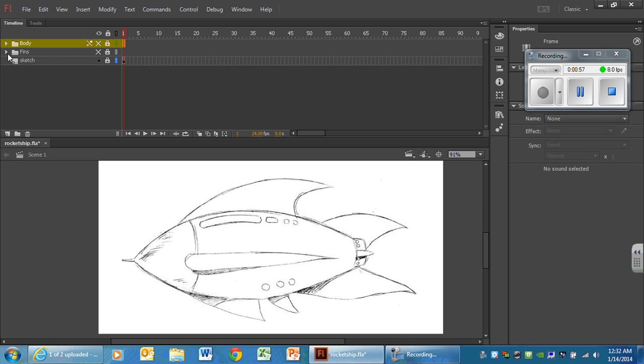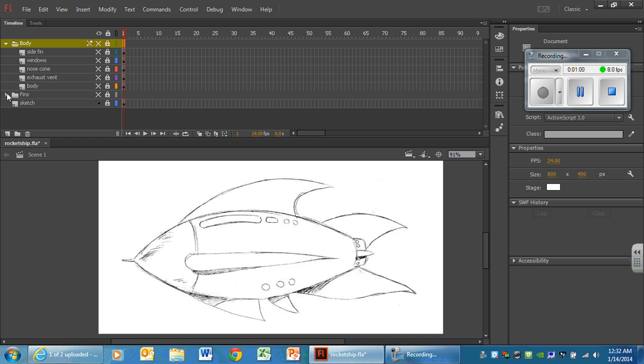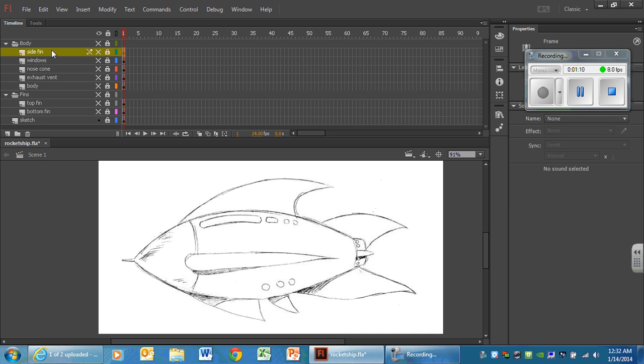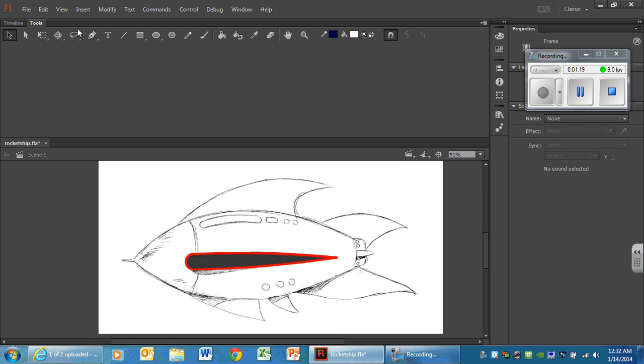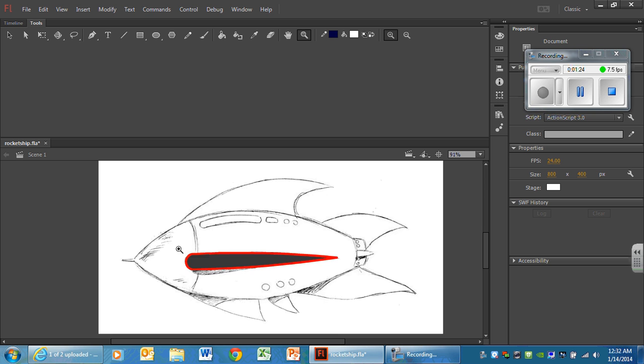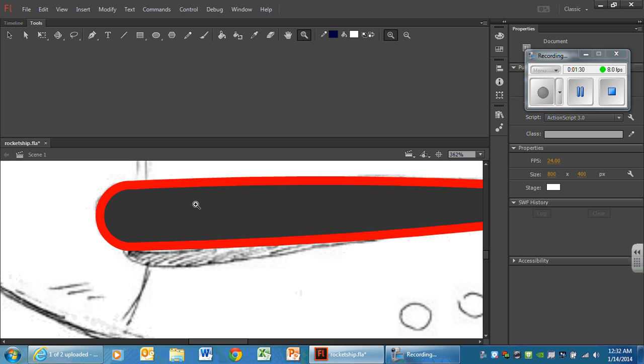So if I triple check, all of my layers should be locked, which they are, and I also have everything hidden. What I'd like for you to bring back is your side fin. So I'm going to select my side fin layer. I make it visible, and I'm also going to unlock it. Now I move my tools up here just for a second because I need to have them a little more expanded since my screen isn't as big as yours, but I will move it back to normal. So I'm going to zoom in here, and I want to draw or paint this shadow right below here.